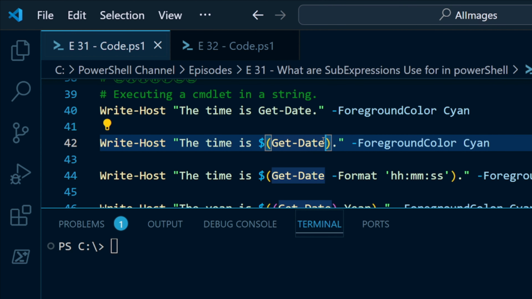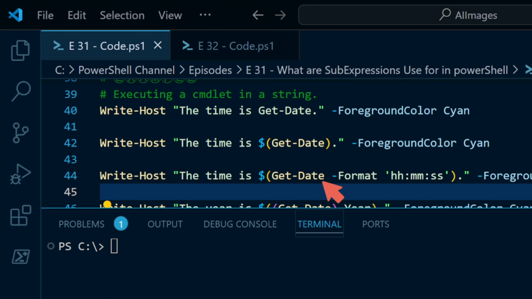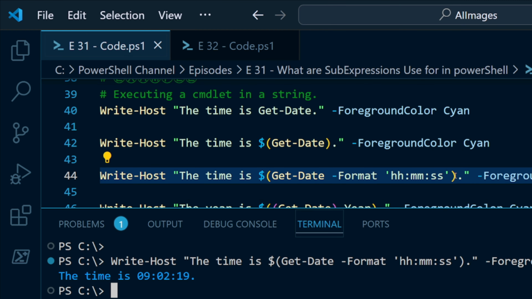And when we run it, the time is, and then it puts the date time information into the string. Now inside that subexpression, you can also access the parameters of the cmdlet. Here you can see I'm calling on the Format parameter, and I'm going to give this format hours, minutes, seconds. So when I run this, now my output, my string makes more sense.